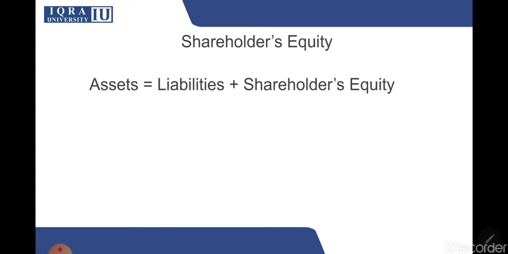You are all aware of the accounting equation, which is assets equals liabilities plus shareholders' equity. Every business requires assets for its operations, even if it is small, even if it is large. For example, a business might require a building, it might require computers. These are all assets, and assets are purchased through money. So the business has to raise capital. Now, the capital or the funds can come in two forms. Number one is liability, so the assets can be purchased through a loan, and option number two is through shareholders' equity.